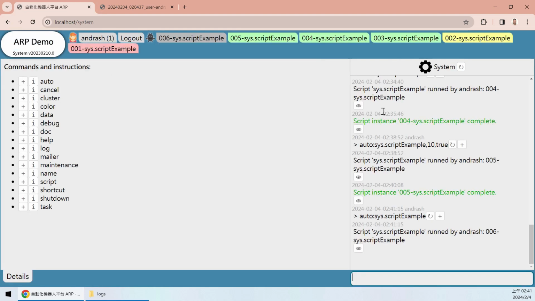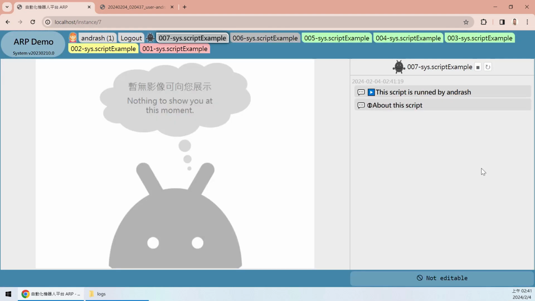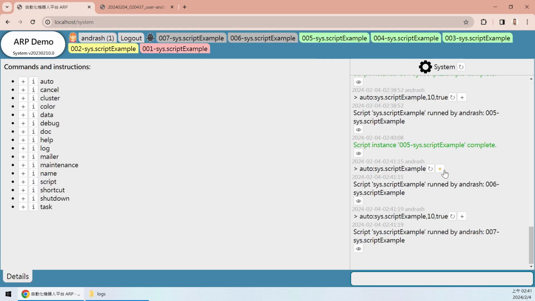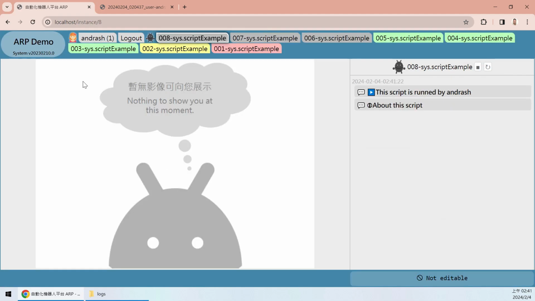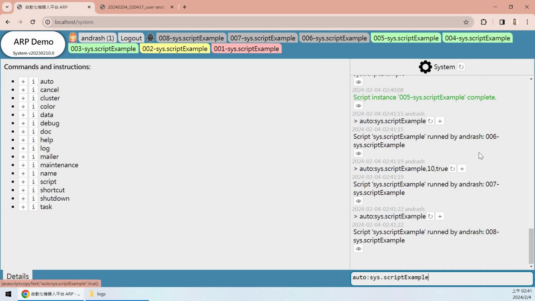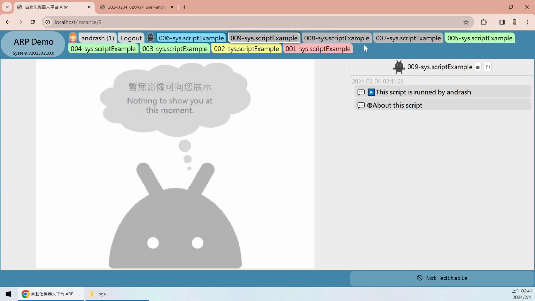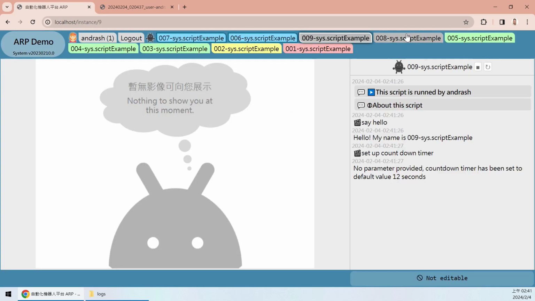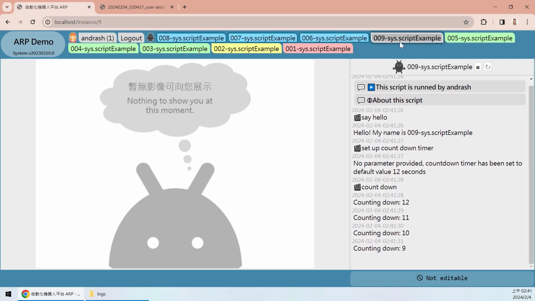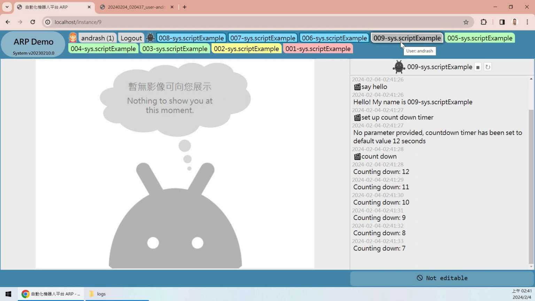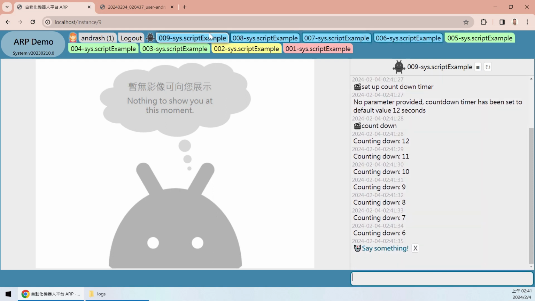I run the command once, twice, 3 times, 4 times. So you can see here, all the bots are running in parallel. The 6, 7, 8, 9, those are all running in parallel.